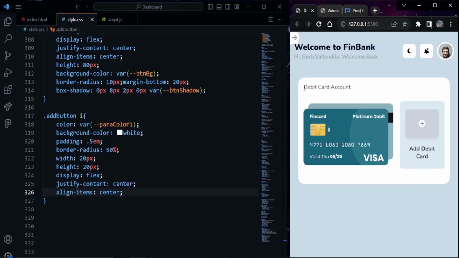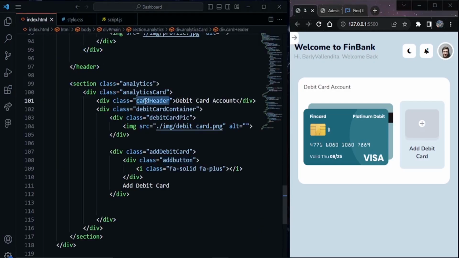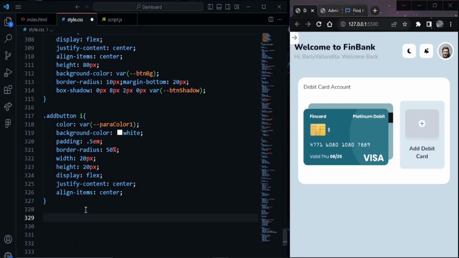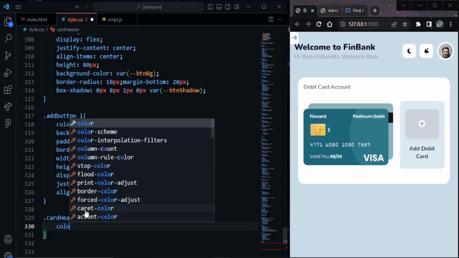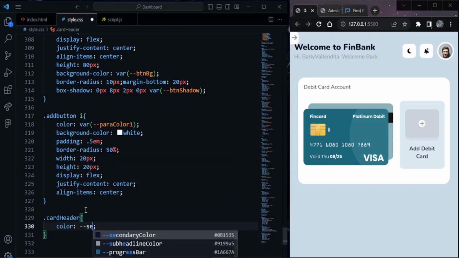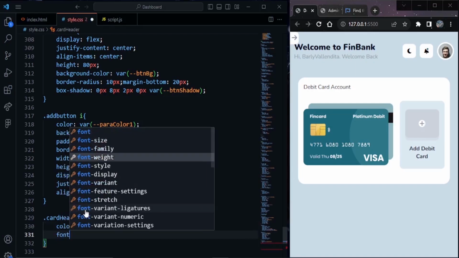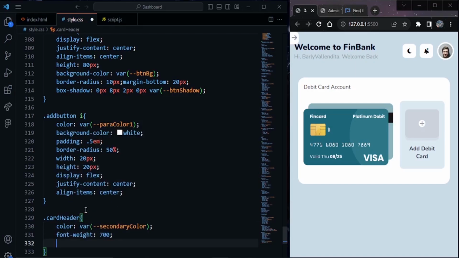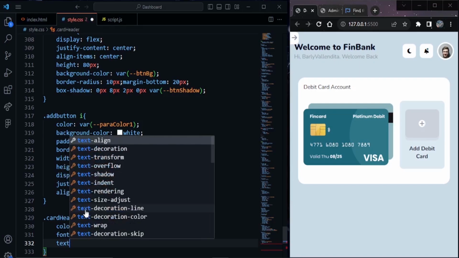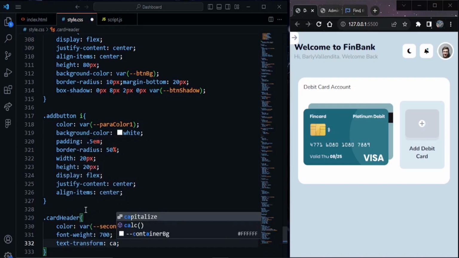For the card header, we give some style, copy the class name and paste here. The color will be secondary color, font weight bold, and text transform is capitalized.